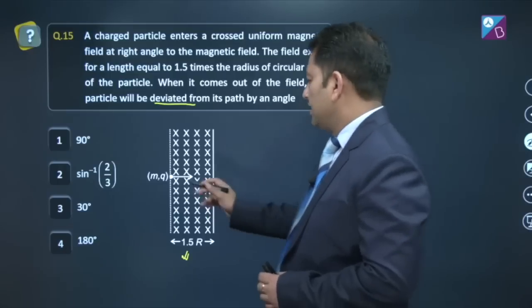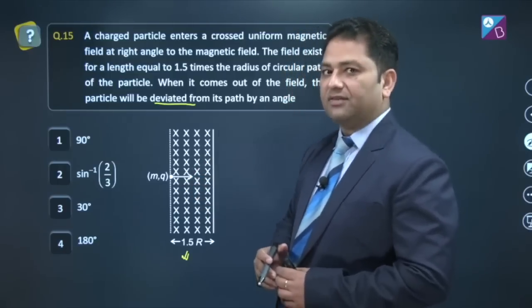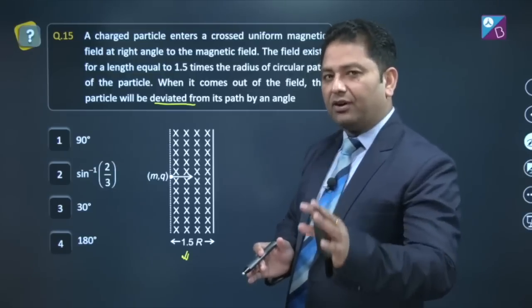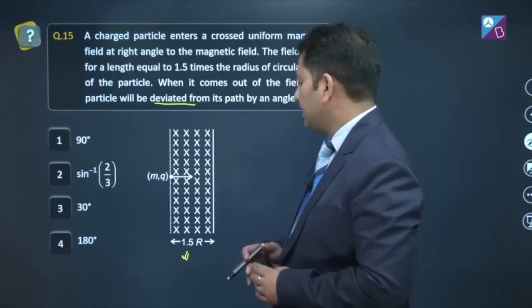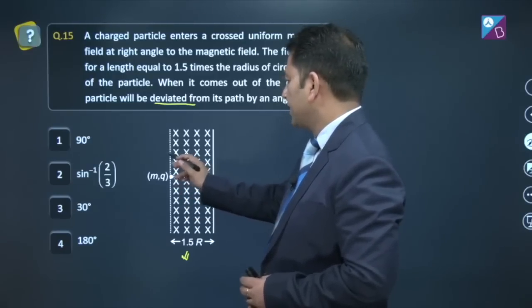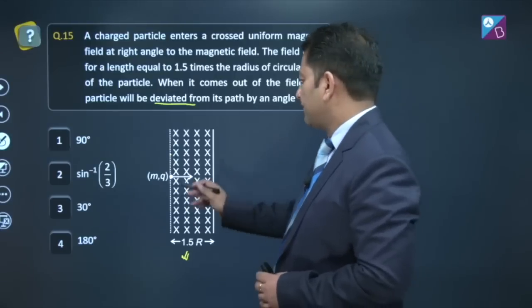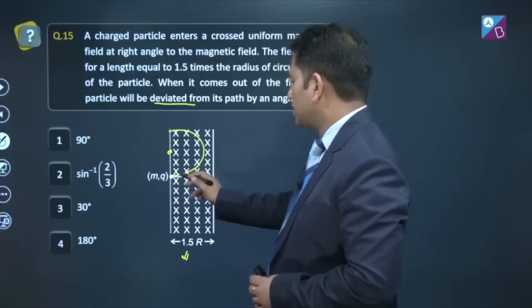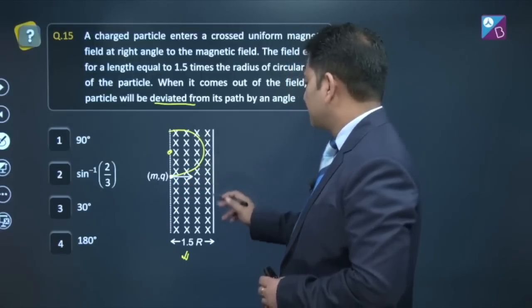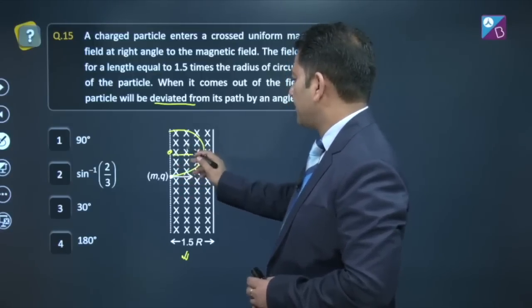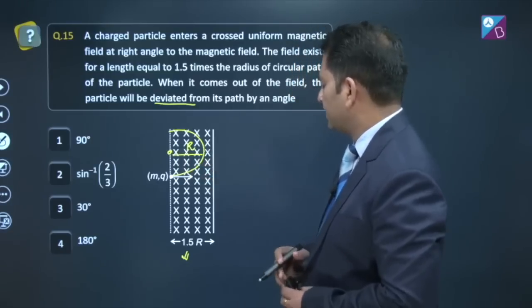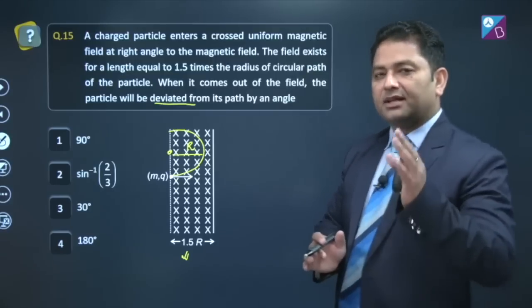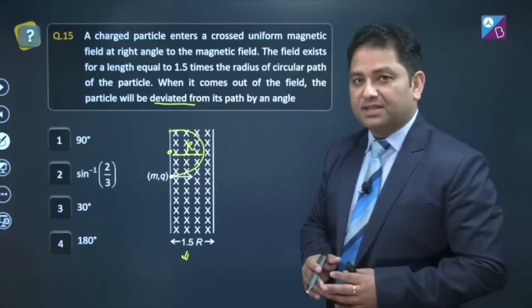Now straightforward, V is perpendicular to B, so the path will be circle. Circle या part of circle, but जो भी हो, it will fall either in a complete circle या part of circle. इसका जो center है, it will be somewhere here. Now you can easily see if I plot it, this is going to be something like this. ये जो given charge है, ये extreme edge तक पहुंच ही नहीं पाएगा because this is equals to the radius, all of you know, from the center till this given point, and this distance is larger than the radius. तो इससे हमें पता चला the path inside the magnetic field is a semicircle.